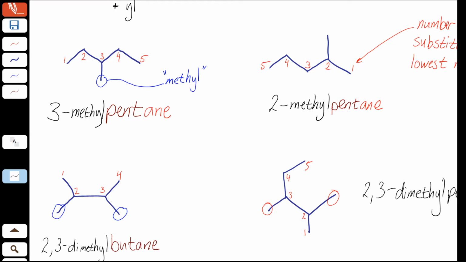Why did I name starting from the bottom instead of starting from the top? Or why did I number starting from the bottom instead of starting from the top? Branches start down there and we don't want it to be 4 or 5. Right, exactly. We want the branching things to be closest to 1. So if we started from the top going down, that would be 3, 4 dimethylpentane instead of 2, 3. So 2, 3 has lower numbers, so we go with that one instead.